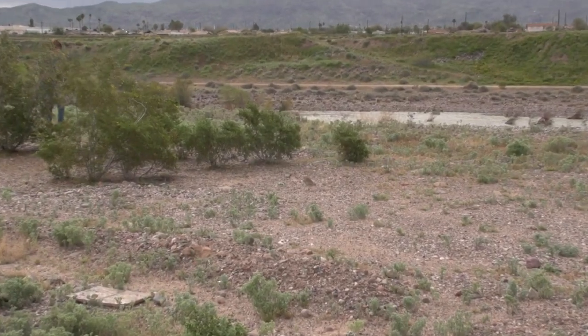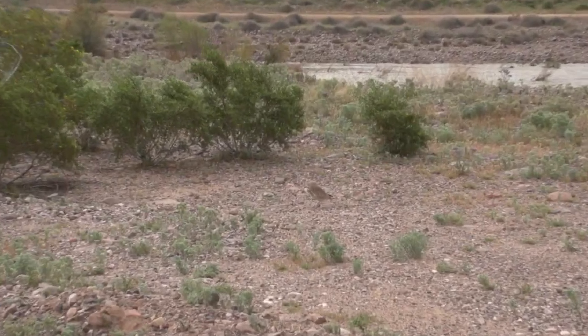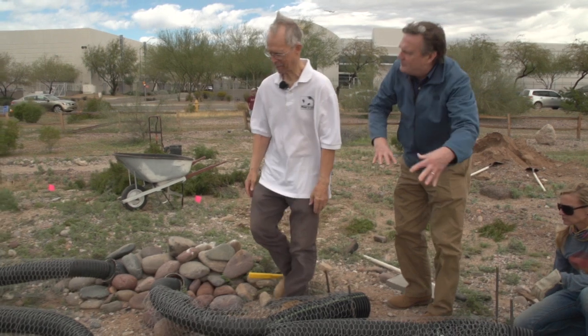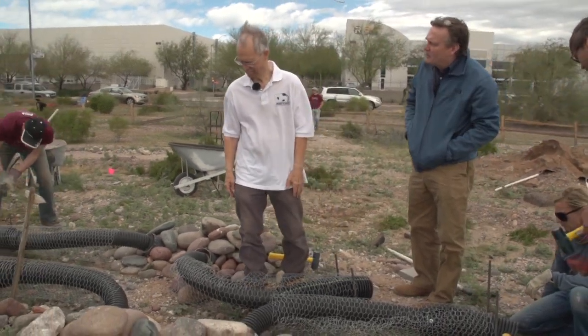If we were to just take that owl from location A and put it at location B, it's going to fly back to location A, which we don't want. So we're taking it from location A, putting it in an aviary, keeping it there for 30 days minimally, until burrows are ready. Is there any reason why these are all clustered in this way? You try to keep the burrows together?